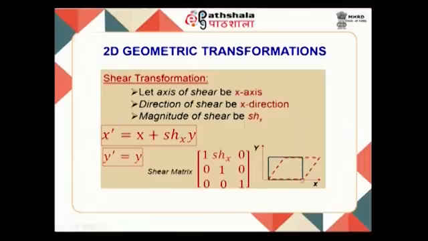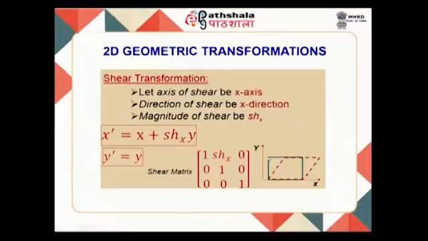The shape now is like this. How does the shape get affected? See, the bottom edge of the square and the bottom edge of the changed object exactly coincide with each other. There is no change in the bottom edge, because it is the firm edge to which the base is stuck. So, imagine the axis of shear means actually the base to which the object is firmly stuck, tightly bound. The base here is the x axis. So, the base does not get altered, whereas the top portion is getting altered.